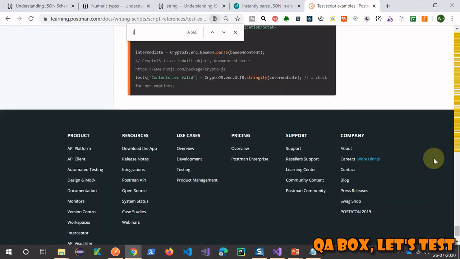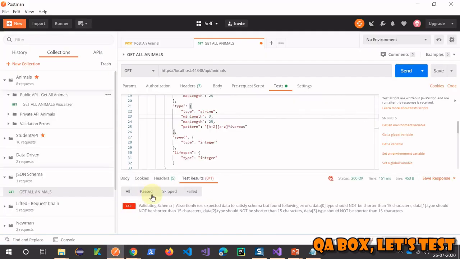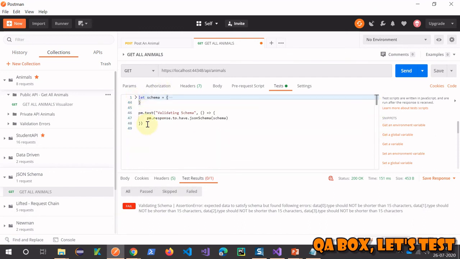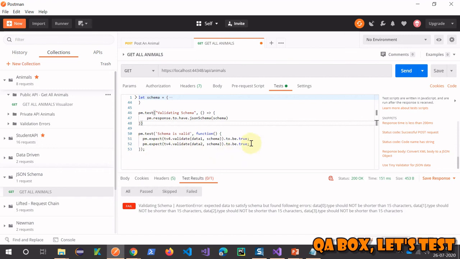You could see that this is already deprecated. But if you go into Postman, let me collapse that, and this is the syntax that I've used. But if I scroll down to the snippet list and click on this last icon, use Tiny Validator, this is another way you can validate the JSON schema.